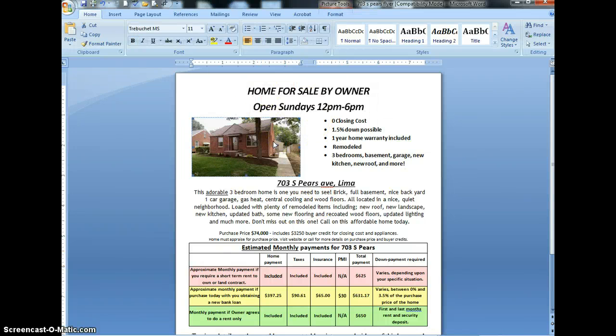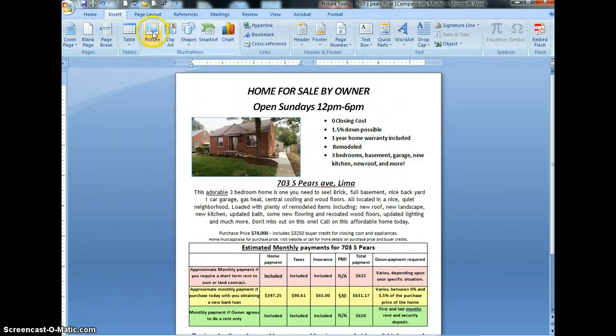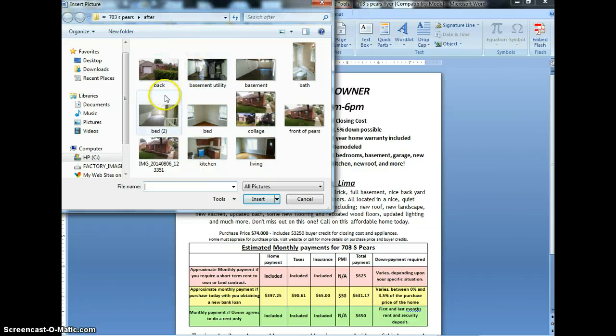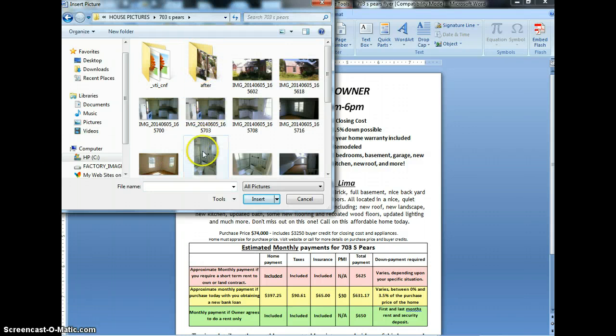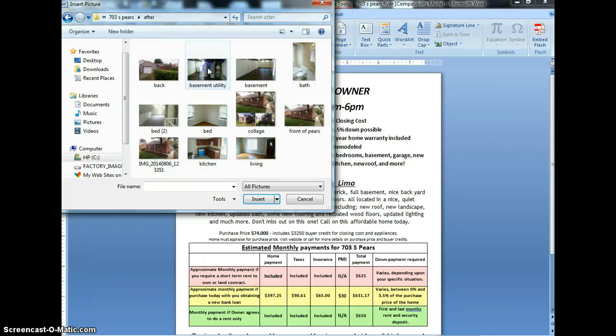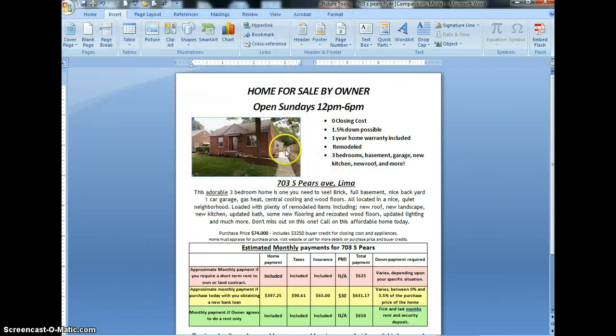One of the things you'll have to do is change the picture. You click on the picture, go up to Insert, Picture, and you'll be able to choose from wherever you have the picture saved, wherever the file is. I have an entire folder filled with all of our addresses. I go to the picture I want. I have a before pictures and then an after folder, and I have it labeled front of pairs. So I would hit insert. I'm going to X out since I've already done that, and then I'll put the picture in and it should already size it the way you need it.